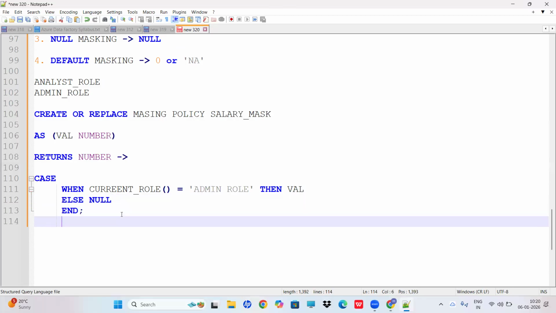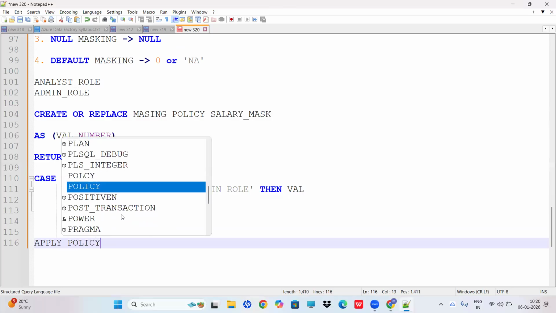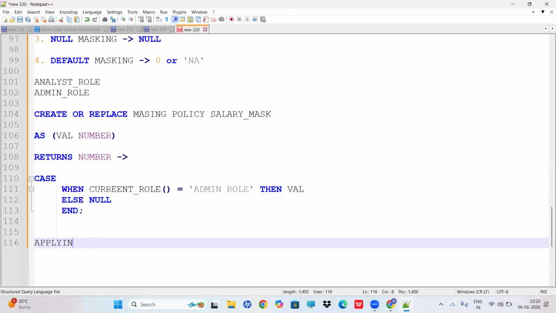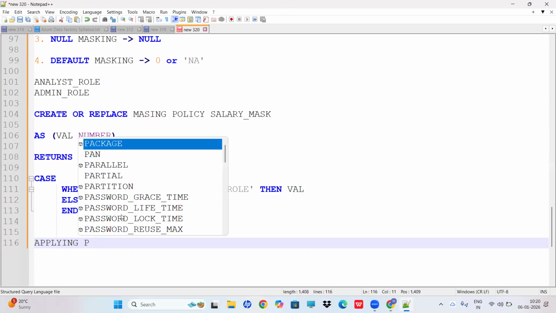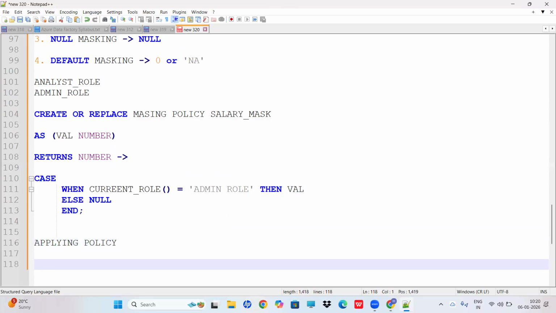So after creating the policy, what we need to do? We need to apply the policy on the table. How are we going to apply?